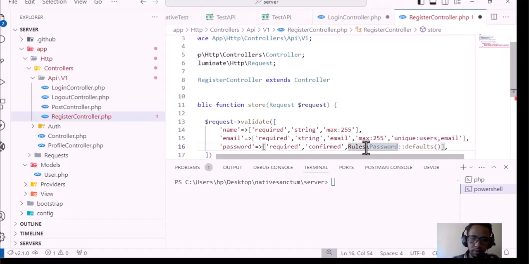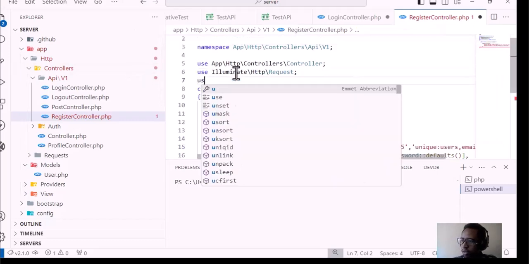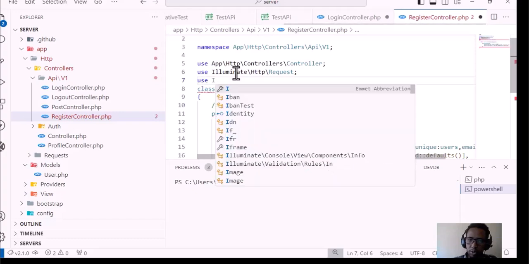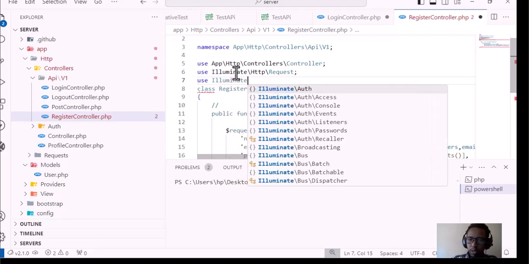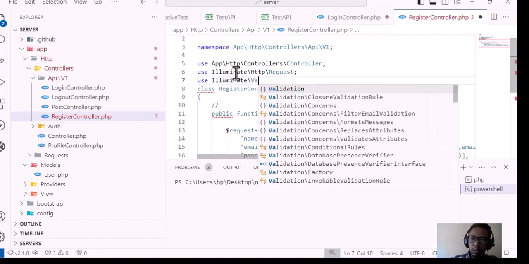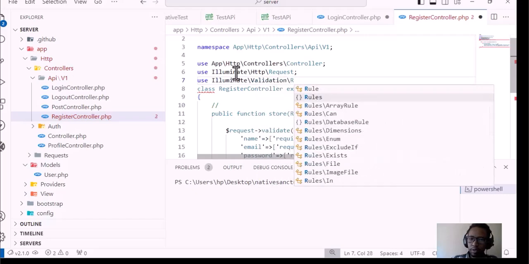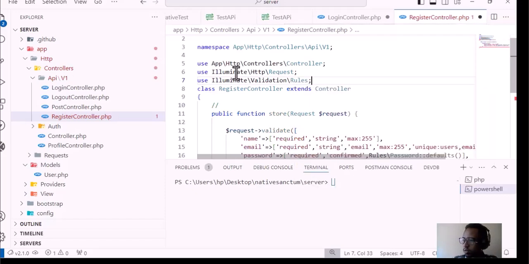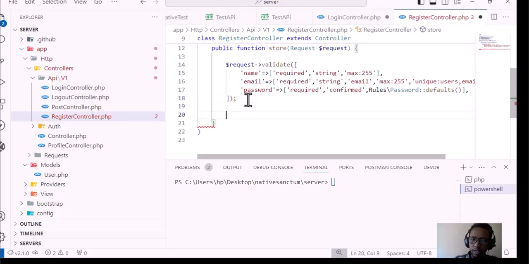So we import these rules from validation. So let's import it here. Use illuminate, then validation, then rules. That's it. So the validation is finished.